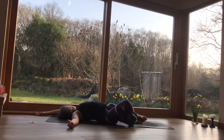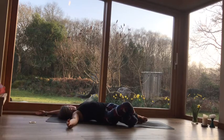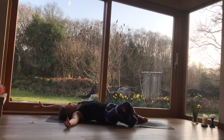And you're lengthening, almost like trying to yawn. Imagine you've just woken up and you're like, oh, I need to yawn. And so feel like you're yawning from that left knee all the way up into your fingertips. You're like, oh, super stretch. And then relax that. And then one more time, imagine that you've just woken up and you need to stretch. You're going to yawn a little bit, or reach a little bit. Is that really awesome? It's called pandiculation, which is this contracting stretch that we do in yawning.